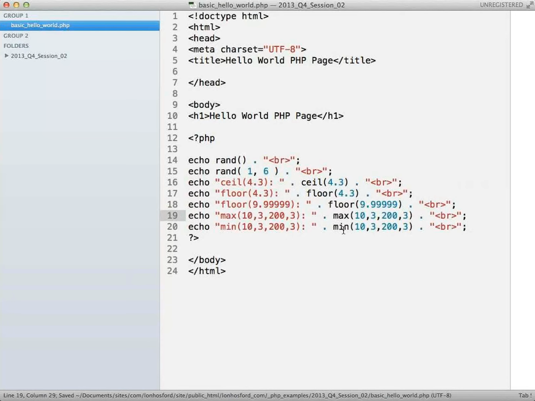So math and min, max and min are very commonly used math functions. So usually some kind of a function to truncate decimals. Random numbers are used in some cases for gaming. PHP side, you might find some uses in random numbers, again, for gaming. And then max and min. So the way these functions work, they take one or more, actually I think it's 2 or more numbers, and give you either the highest value or the lowest value.